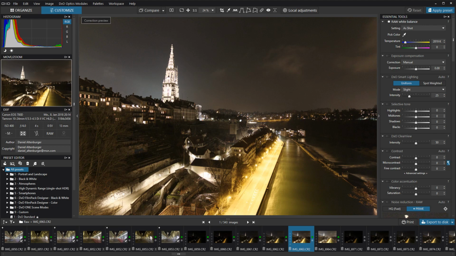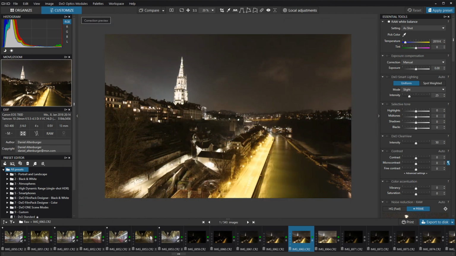Some of you might already know me by my night photos I publish frequently on Instagram and at my website. This is my first screencast in which we are going to talk about DxO PhotoLab. Then we are going to prepare an HDR bracketing in RAW files for further processing in an HDR software.